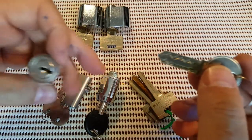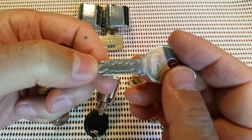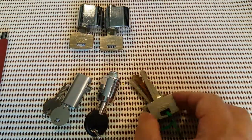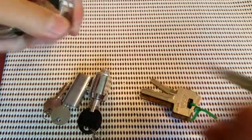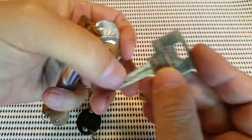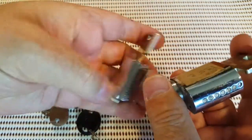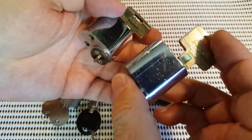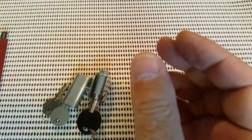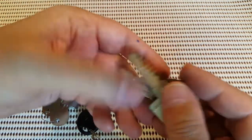Some of them are plain and ordinary, but I picked this up because I saw it — I think it was Bosnian Bill or someone who had it on their channel — and I liked it because I didn't have a slider. We've got two Asa Twins here — beautiful locks. It actually says 'Twin' on it there. I think there's a 5800 and a 6000. Beautiful oval six-pinners — love those. Haven't tried them yet.